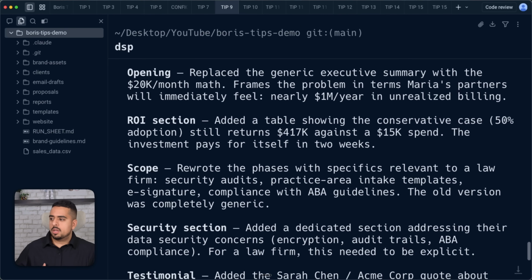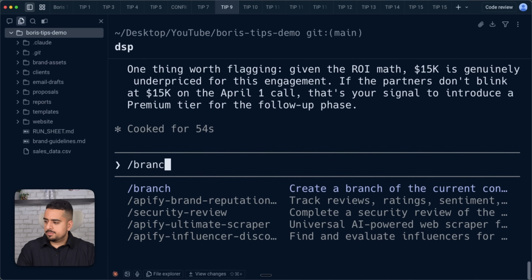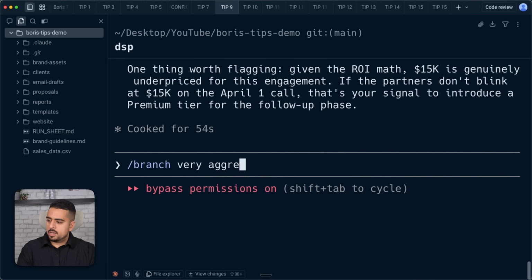And this goes through the current state of things. But let's say I want to experiment with really aggressive pricing. But I don't want to flood that in my context window and have the language model start getting confused between our current rate versus this very aggressive, different possible reality. So in order for us to side quest, we could do something like branch, very aggressive pricing versions.